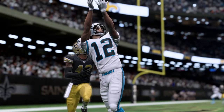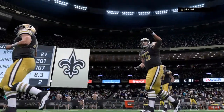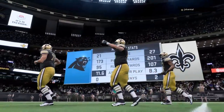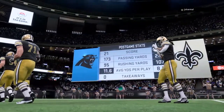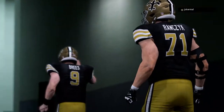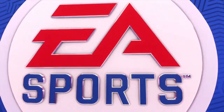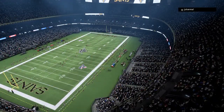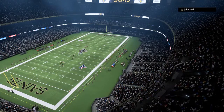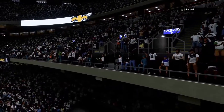The way that you close, the way that you finish, that gets preached to you from the time you're playing Little League football all the way up through. And they closed them out with a big-time performance down the stretch. So for New Orleans, their playoff chances take an uptick as they move to 7-4. And they'll hit the road next week to take on the Atlanta Falcons. Meanwhile, for the Panthers, it's a loss that sets them back in their playoff push as they fall to 6-5. And they'll get a chance to redeem themselves at home next week.